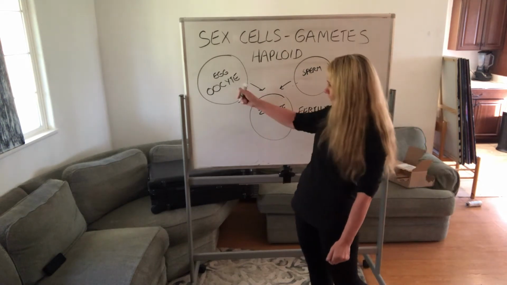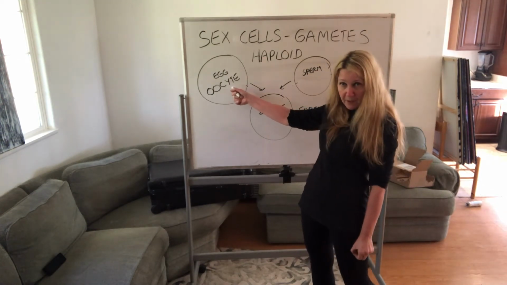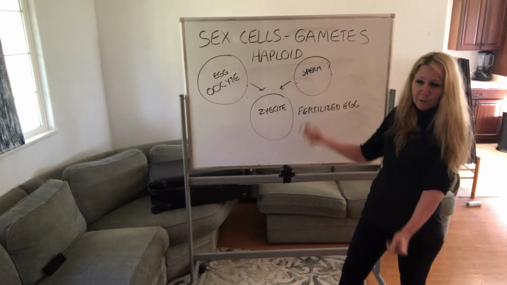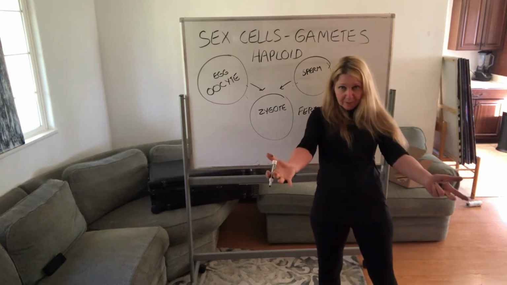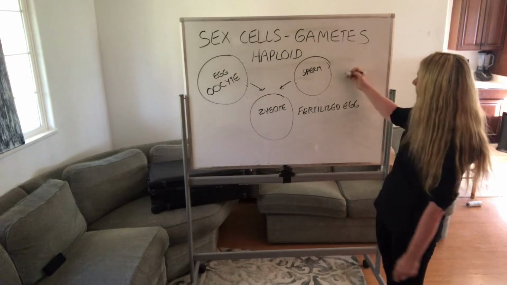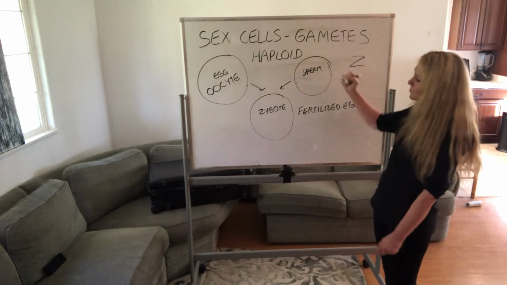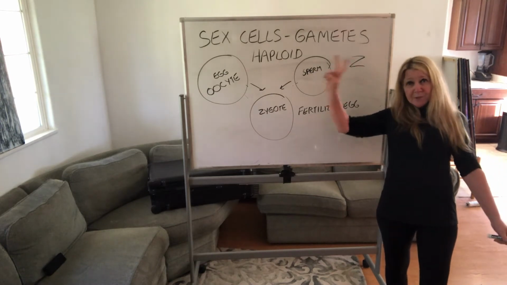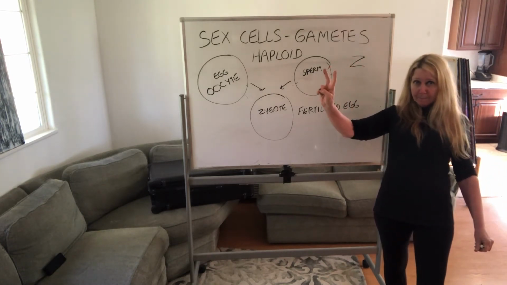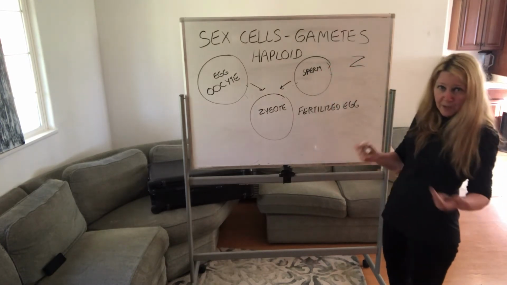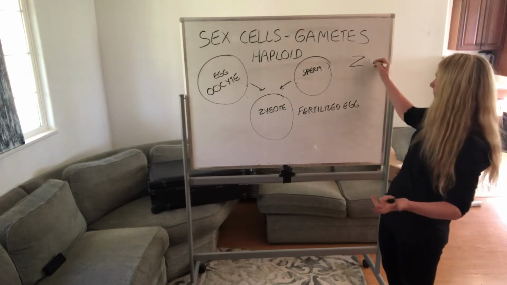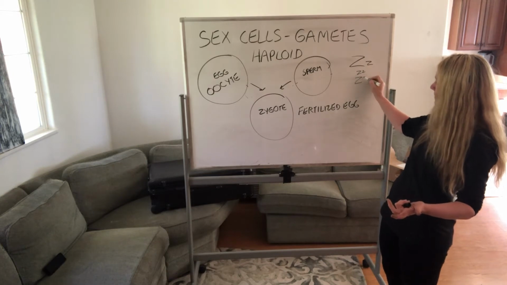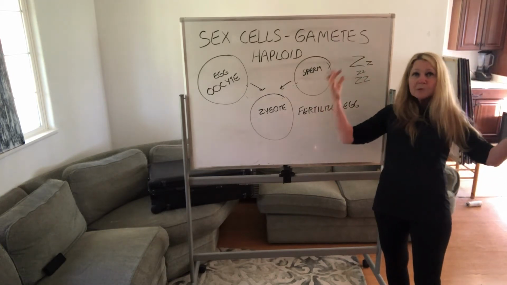Half of the DNA is going to come from the mother, the egg cell, half the DNA from the sperm cell, the father. So if we're just looking at one gene, let's say, for example, we're going to call it Z, the gene Z. Remember, in our cells we have two sets of the gene. So in our cells, we're either big Z, little z, little z, little z, or big Z, let's say. We're just making up the gene for Z.